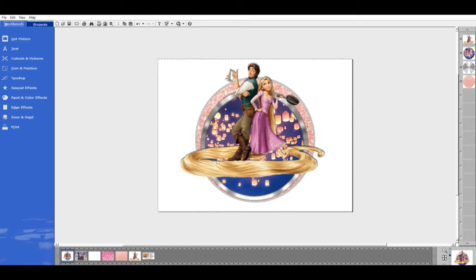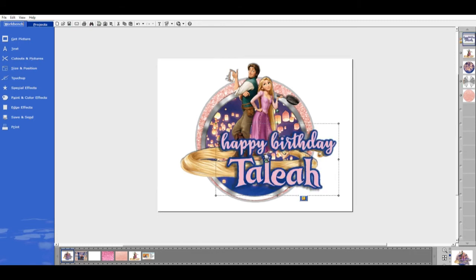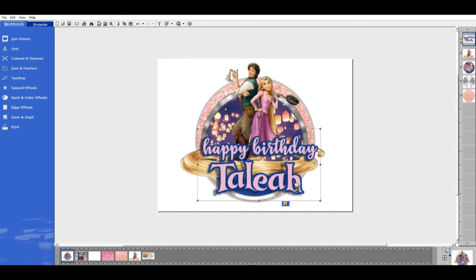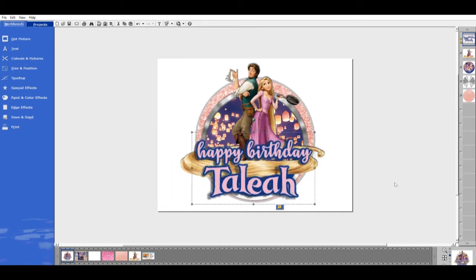Next, I want to put happy birthday to the birthday person here. And so I'm going to once again click on my chip bag, and right here at the top of this bag I have happy birthday to Leah, and I'm just going to click on that. It'll show up in my sub menu layers panel. I'm going to left click on it, drag it up. I'm going to resize it a little bit. Actually, I can have it just like that so that it's coming off a bit too.